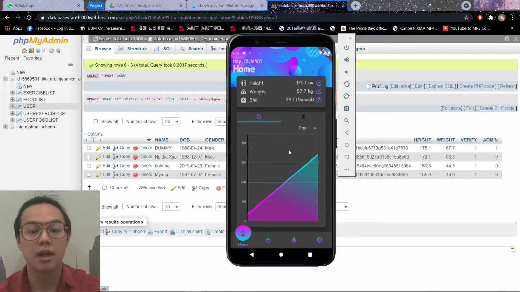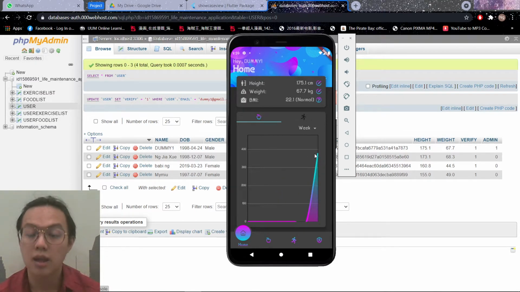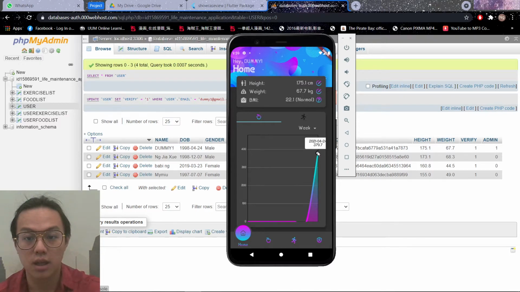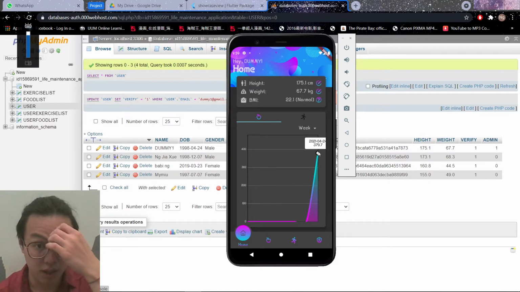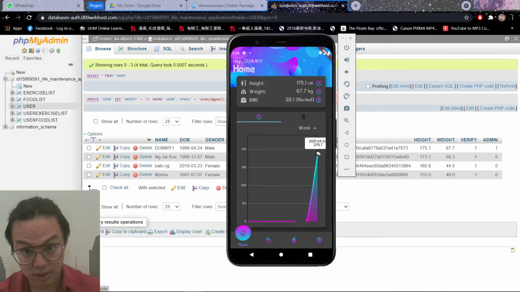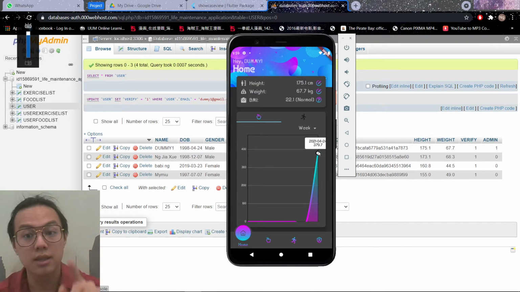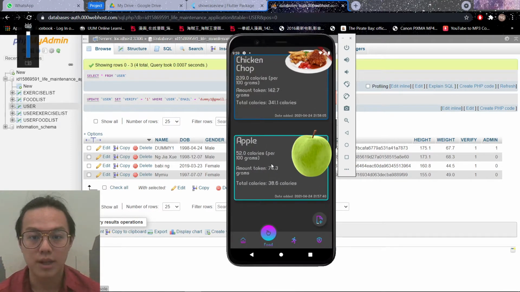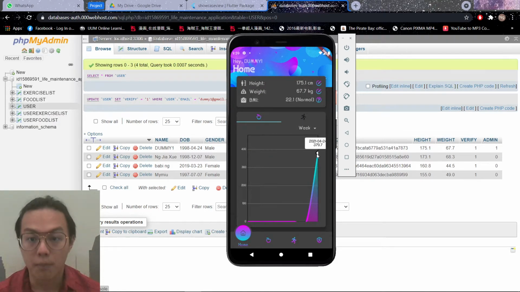So this is 1 day. This is a chart for 1 day. If I select weeks, then we can see this is for today, 2021, April 24. So this is for today's total. This 379.7 is these two added together. Before this, 23rd of April, we get 0 because we didn't have data. The same applies to the past 7 days, and we can even look back to the past 30 days.